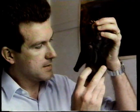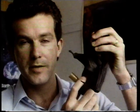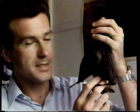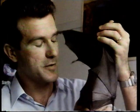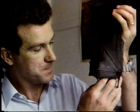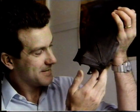Feeling hungry? This is a young grey-headed flying fox which came from a colony not very far from Sydney. His mother died and so I'm the new foster parent for a few months. What we're hoping is that eventually he will be able to rejoin the colony and get back into the wild. But in the meantime, you need a lot of looking after, don't you?